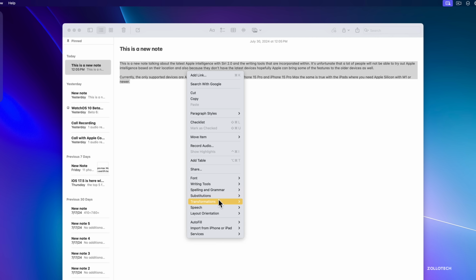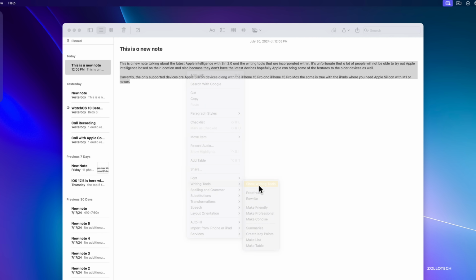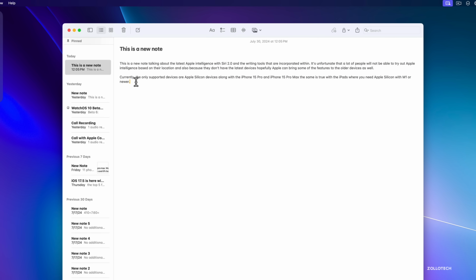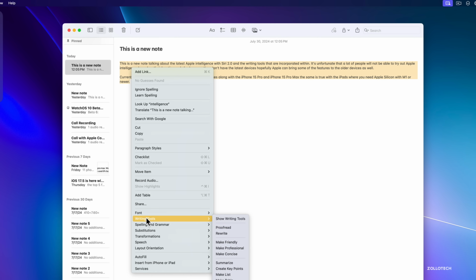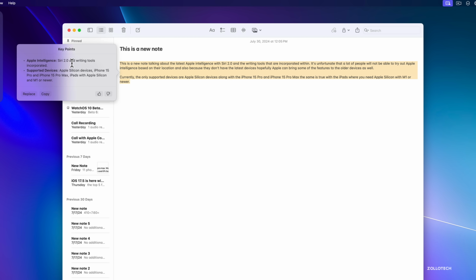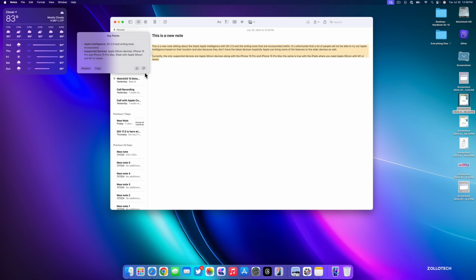Additionally, one other thing, we'll go back into our writing tools here. We'll show them again, and let's see if it can make some key points for us. So we'll see, maybe make a list. Maybe it's too short for that, but we'll switch it to maybe professional. Let's try it again. It's not really working. Again, it is early on, but let's see if it can create key points. There we go. It made bullet points about what we were actually talking about. So that's pretty great. Again, this is available everywhere.